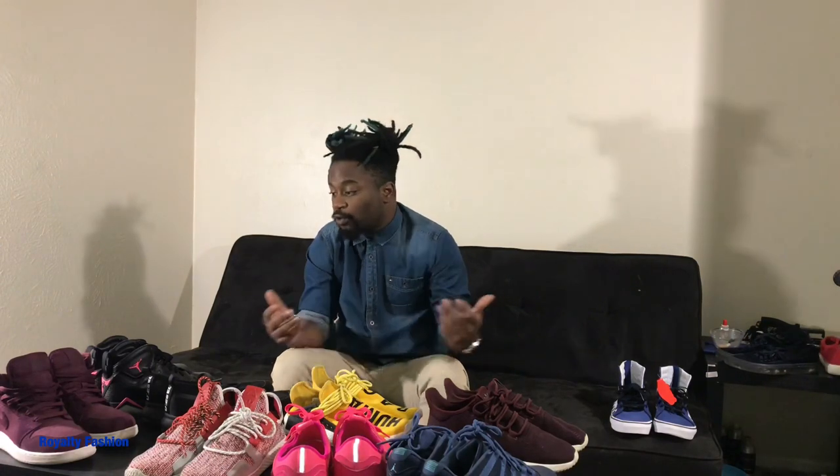I feel like you can never have enough. One day I might want to wear a neon green shoe, the next a yellow shoe — it just depends on the mood and the outfit. My collection is at about 70 to 75 pairs right now. I'm going to go over the shoes I consistently wear and the ones I think men should own to add some diversity to their closet. Let's jump into the dress shoes first, then sneakers.